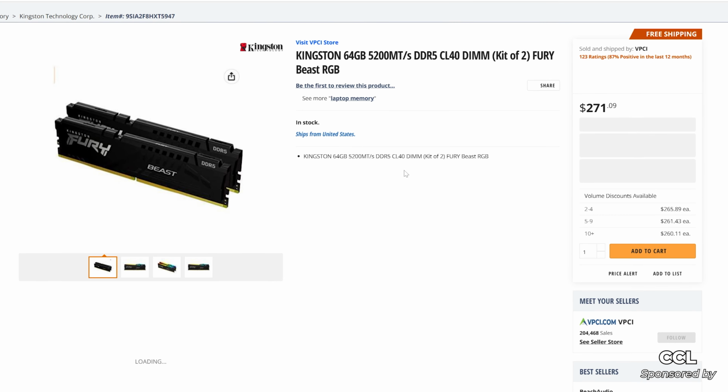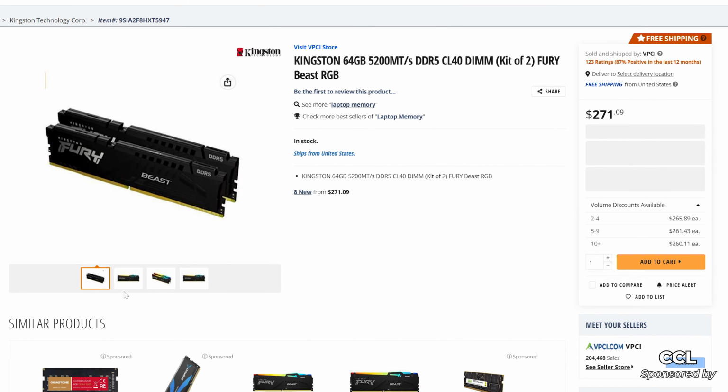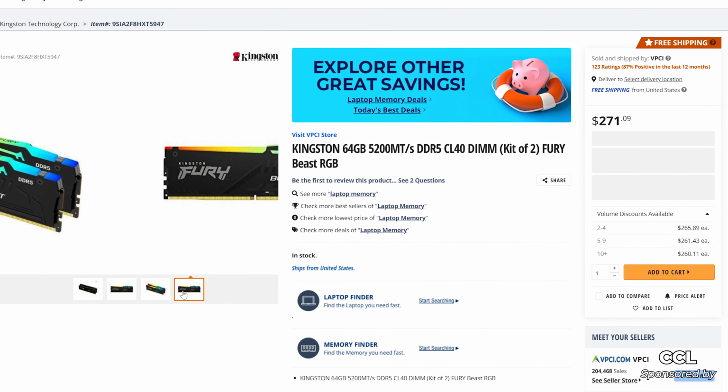And when you click on the link, it gives you a few options for which shops you want to go for. That's there so you can compare the pricing and get the cheapest pricing. But also, if you have your favorite shop, you can just buy the part from your favorite shop. Find out more through the links in the description below.